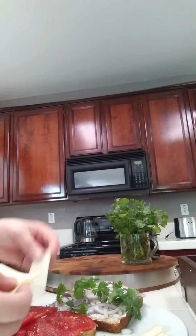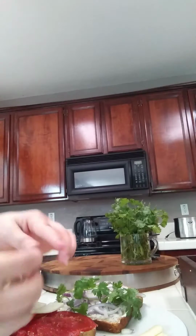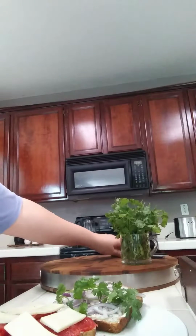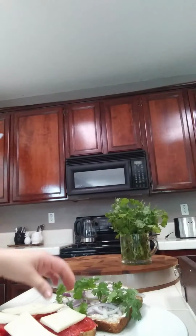Then we're going to put the cheese. This is just 1 ounce of Monterey Jack. You can choose any cheese you want. I'm trying to not eat a whole lot of cheese, as tempting as it is. I just want to eat less and less dairy.